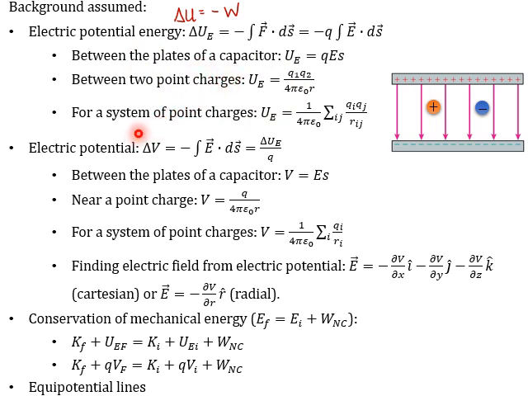Next is electric potential. So the idea of electric potential, you can build an analogy with electric field and force. We know that electric field is the force per unit charge. If you put a charge in an electric field, it will feel a force. Just like gravity. If you put a mass in a gravitational field, it feels a gravitational force and it falls down. Electric potential is the electric potential energy divided by the unit charge. So if you put a charge Q in a region that has potential V, it's going to have potential energy U. So that's what potential is.